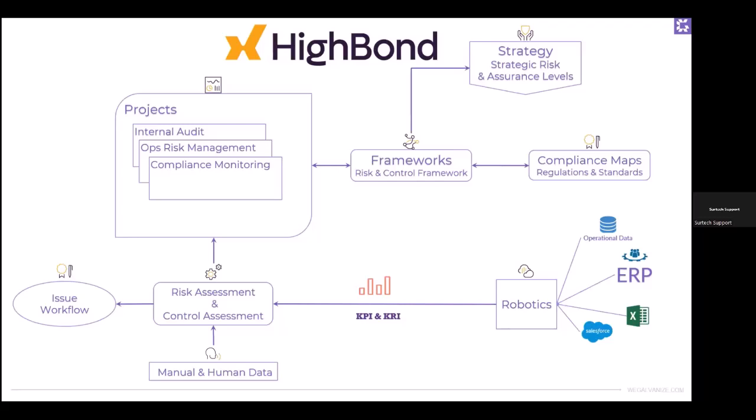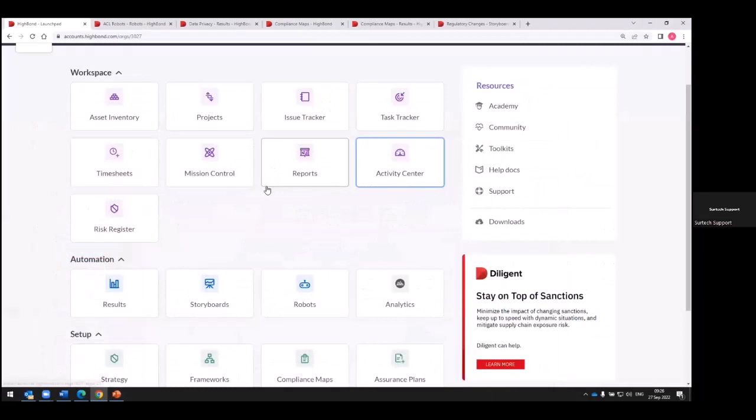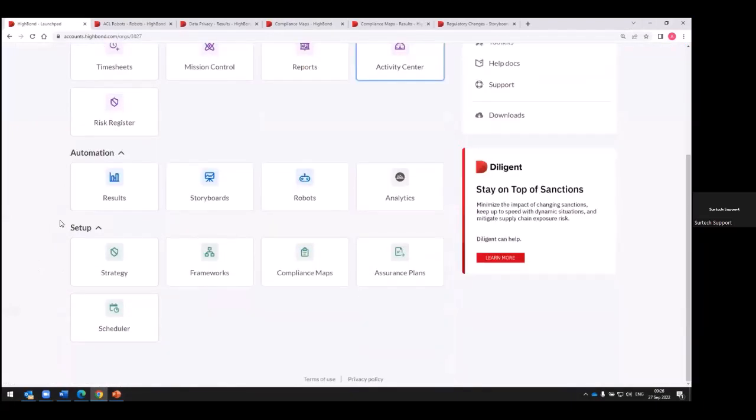So I'm going to dive into the demonstration. But before we get into it, I'm going to start off with automation. Again, I mentioned this is one of our unique factors, that ability to get access to data. Generally what would happen in an organization is you either have a data analyst, or we provide training to you as a user, so the user is fully upskilled on being able to write their own analytic scripts. The other option is we can write those specific scripts for you. And that's how you can connect to the different data sources.